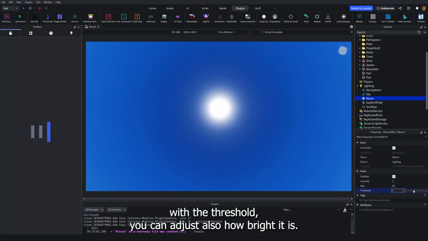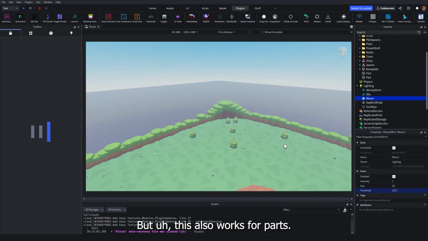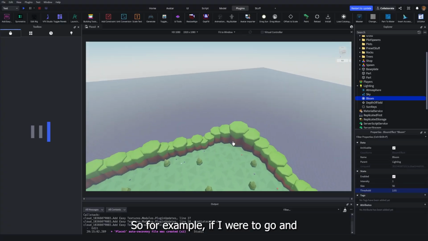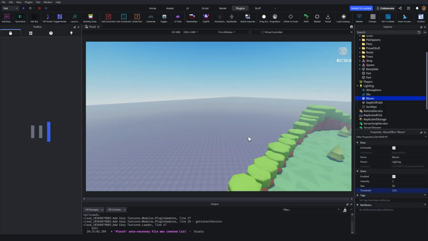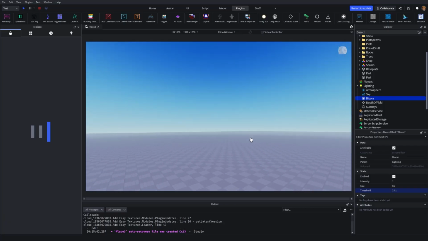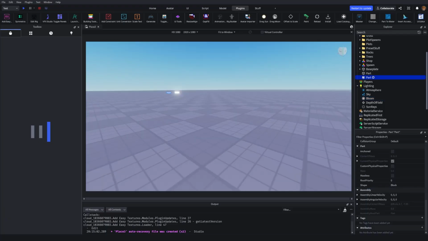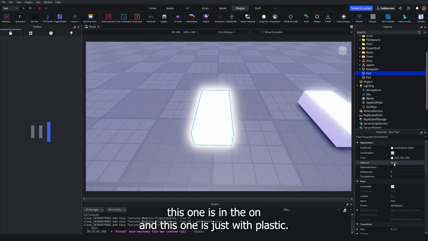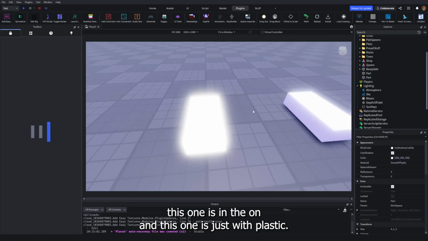With the threshold, you can adjust also how bright it is, but this also works for parts. So, for example, if I were to go up to a white part, like this one is neon, and this one is just smooth plastic.